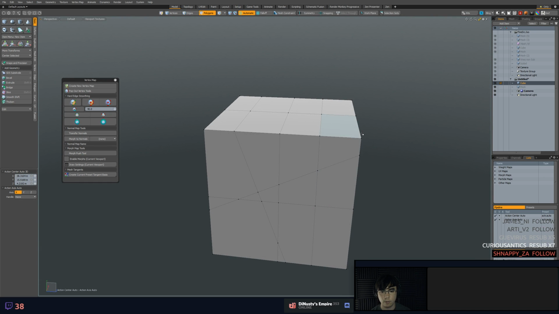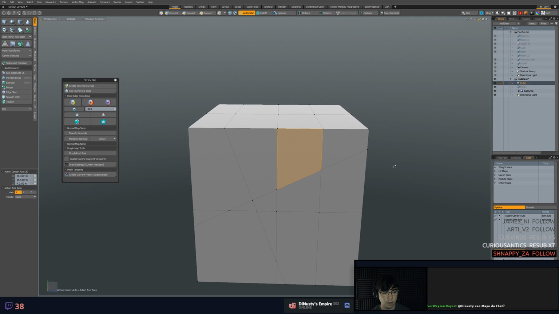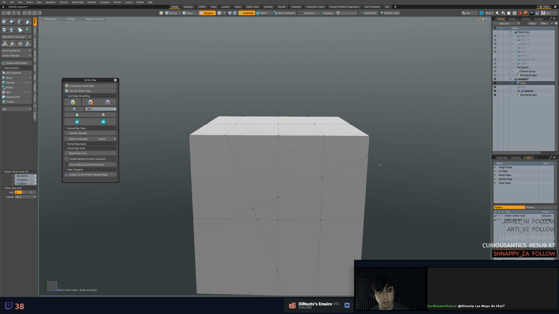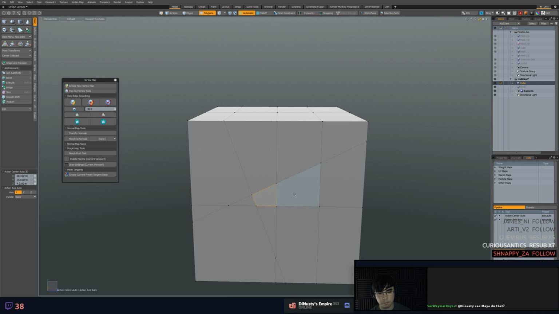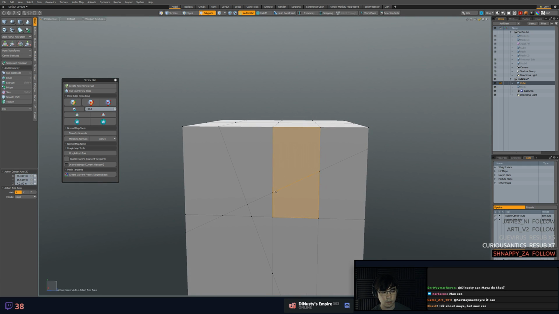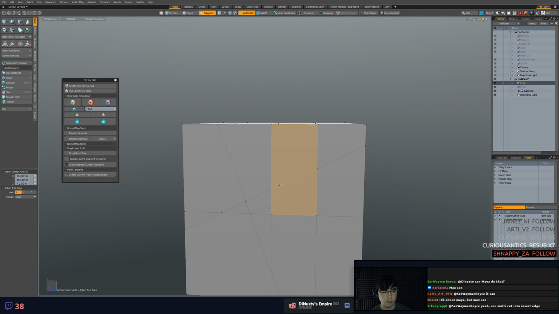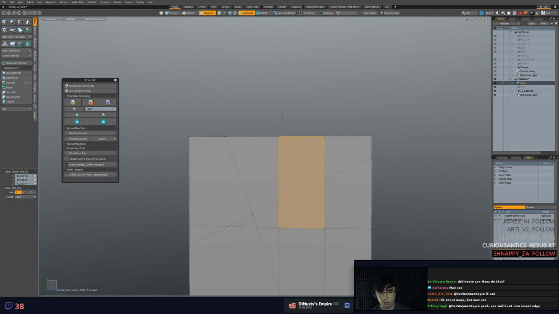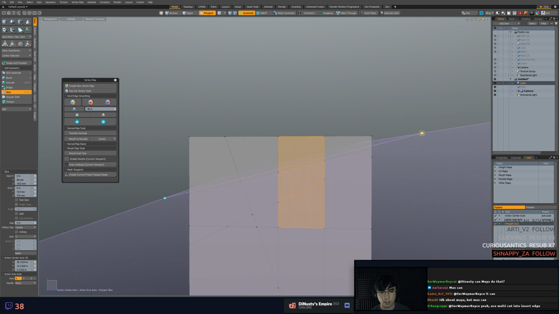One of the things I really like about it is you can select a poly. I assume Maya can do that. Selecting a poly allows you to use that as a temporary mask. Yeah, I assume Max can do that as well. By selecting these, you can use those as a mask.